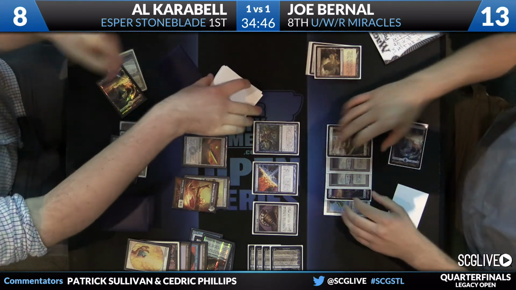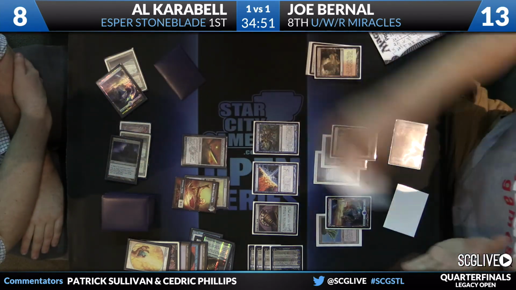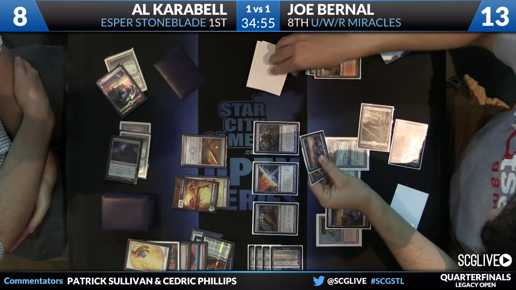Quick update for you guys. In our 2 versus 7, Canalican, Andrew, of course, does defeat Dylan Jones 2-0. Death and Taxes moving on over Sneak and Show. Not too much of a surprise there.